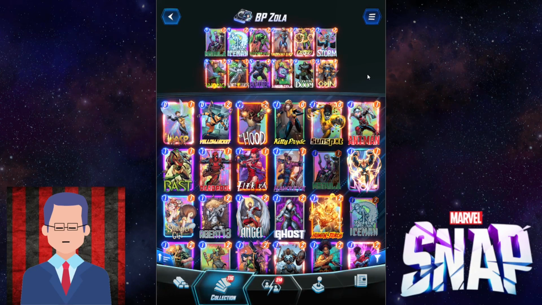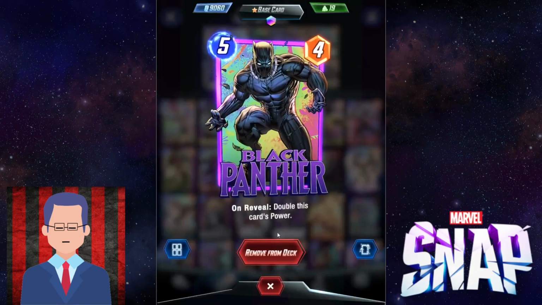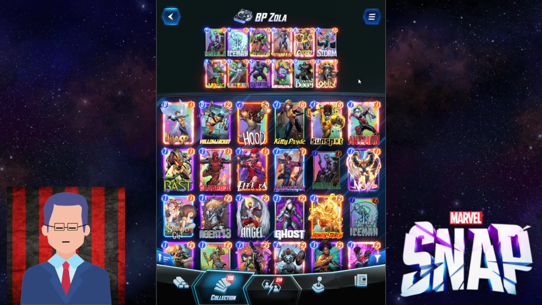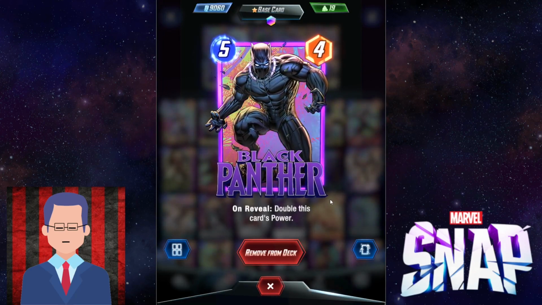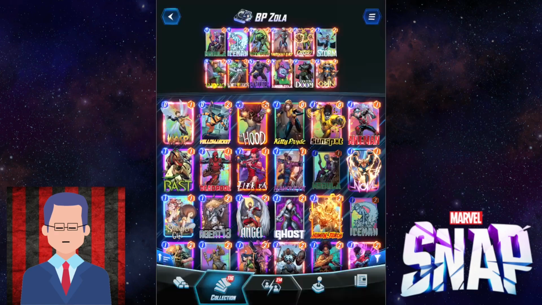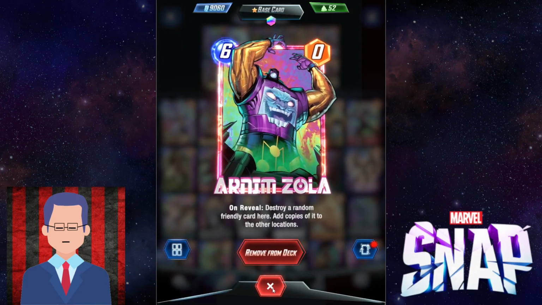The best combo that we want is, of course, getting down a Wong, and then Black Panther, and then Arnim Zola. So if your opponents are not familiar with this particular deck, they're gonna say, ooh, Black Panther, I'm gonna have to outpower this. But hey, if they try to put any resources into your lane, you can go for the Arnim Zola as your final play, destroying your own Black Panther.